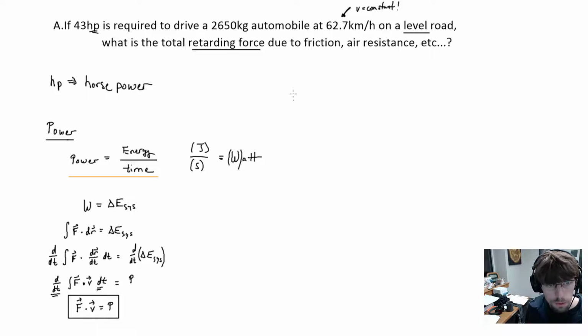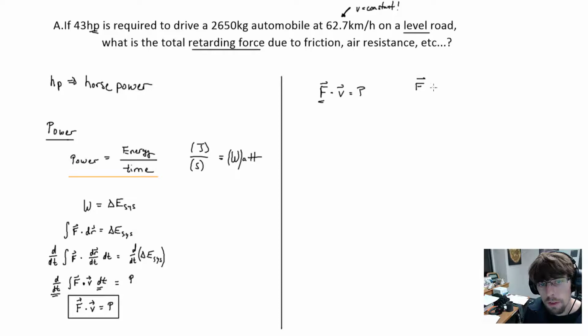And so we are home free. We have now got the solution to the problem. We have F dot V is equal to power. Let's go ahead. We're after this guy. Presumably, F is parallel to V. Okay. And so we have something that says, I'll put retarding times V is equal to power. So last but not least, we have our retarding force is equal to our power divided by our speed.